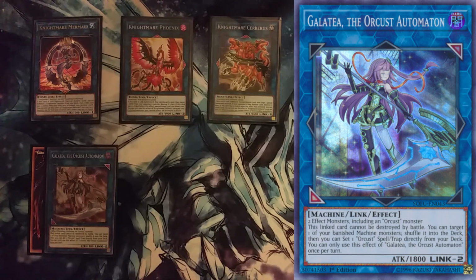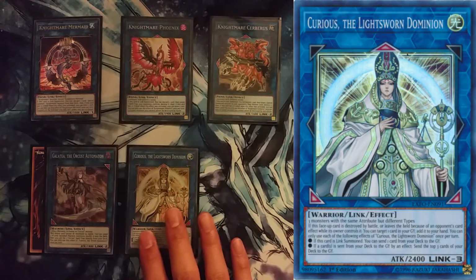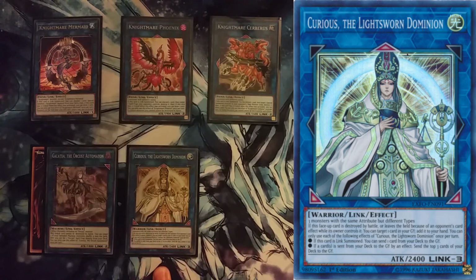And then the final card is Curious, very strong. If this card gets stopped, I mean, realistically this card probably wouldn't get stopped if I can make it, because there's so much other bait.